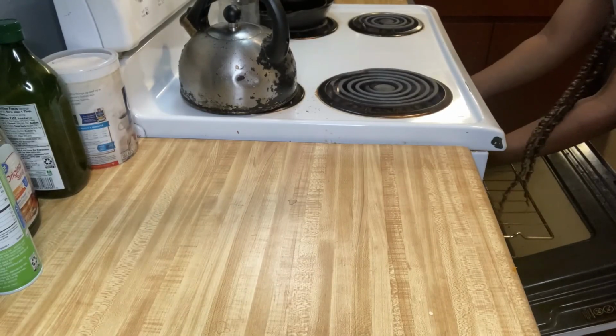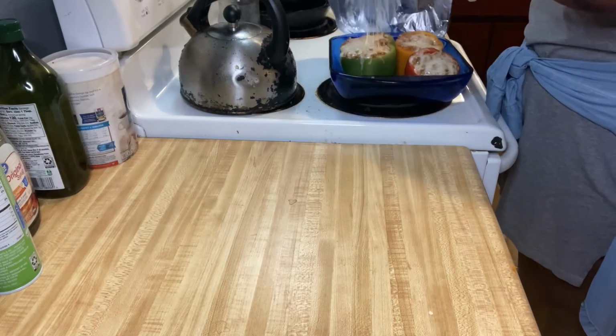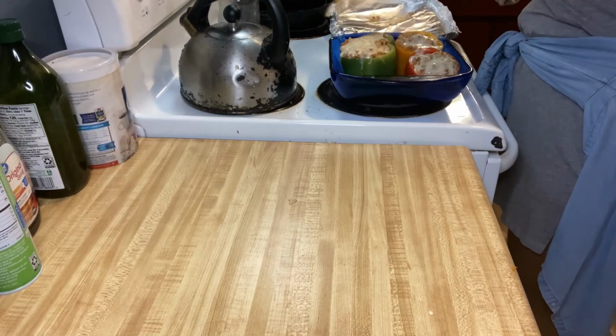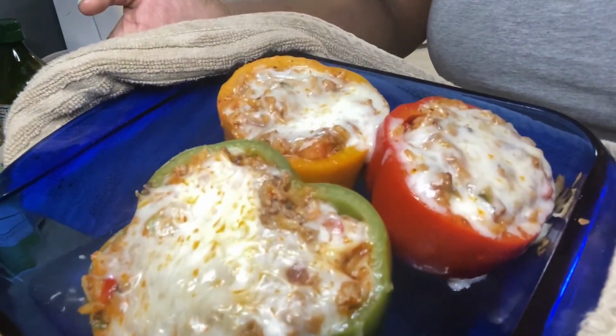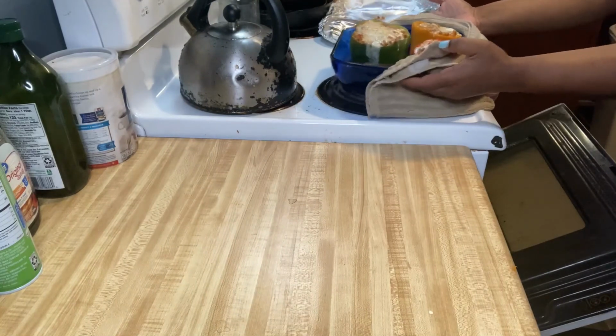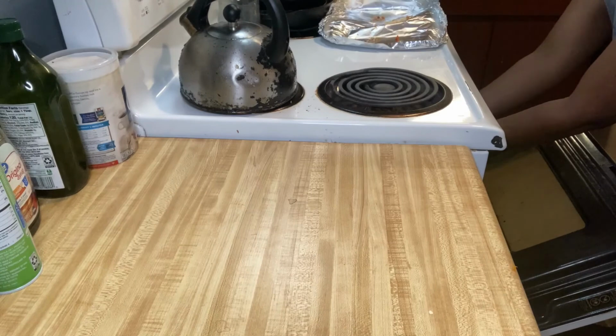And from there, you're going to take it out of the oven, and you're going to remove the foil, and it should have that nice juicy look to it. This is how it should appear. If you want to add more cheese, feel free to. But I'm just going to put it back into the oven and cook without the foil for about another 15 minutes.